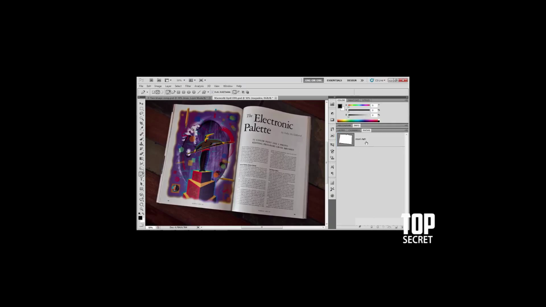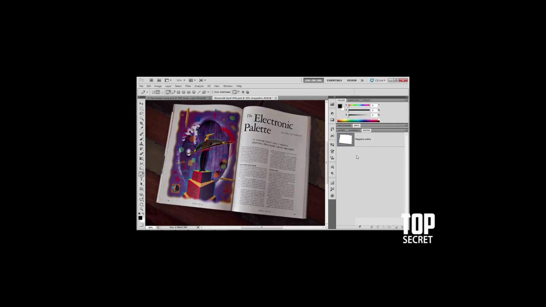What you want to do is not have an item named Work Path in italics here, because that indicates that it's temporary. It's something that Photoshop created for you, and it's waiting for you to take ownership of it. What you do is you double-click on that item in order to name it yourself, and I'll go ahead and call it Magazine Outline, and then I'll click OK, and now it's saved. Notice that it appears in Roman letters. It's not called Work Path.